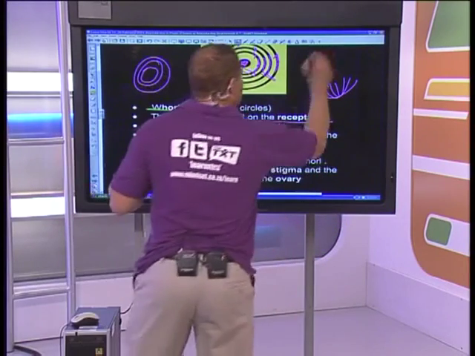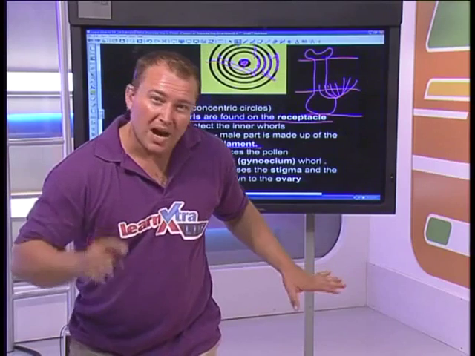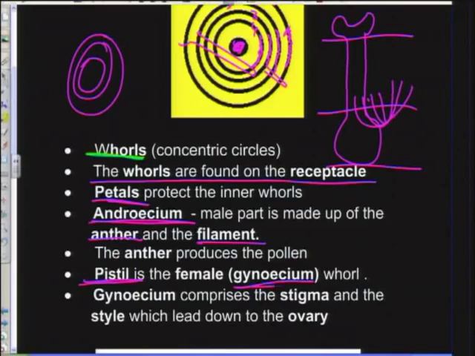Next one, we have the pistil, and it's not a Wild West gun shootout, not that type of pistil. It's the female part. The female part looks quite strange. It looks like this. How cool this looks. That's what a pistil looks like. And it's divided into that piece, and that piece, and this bottom piece. Now, I'm not worried about the bottom piece at the moment. I'm worried about the top piece. And that's the gynecium, of course.